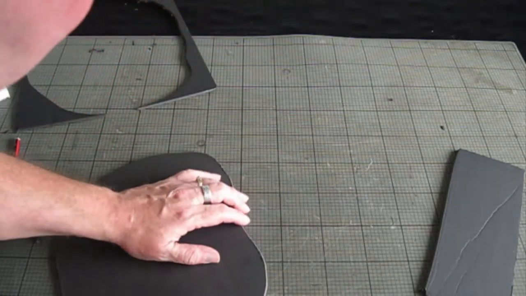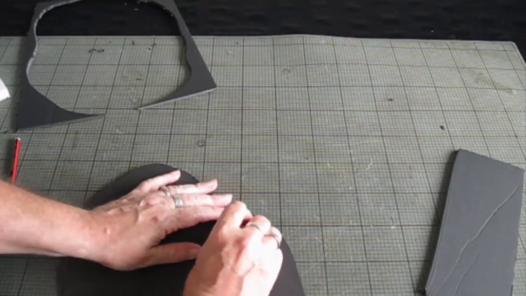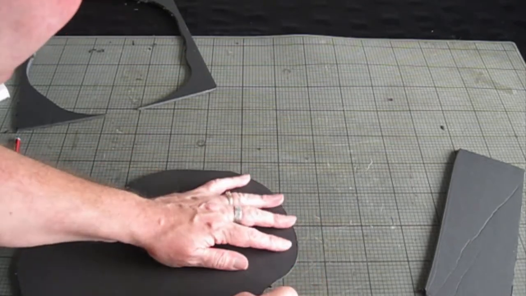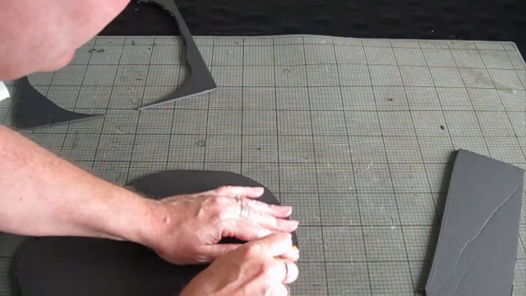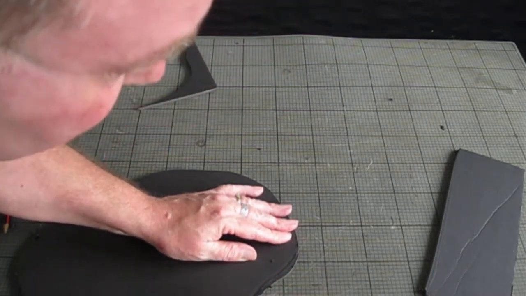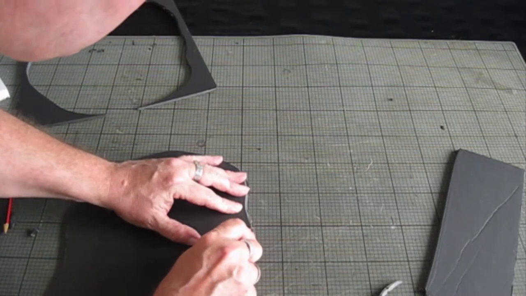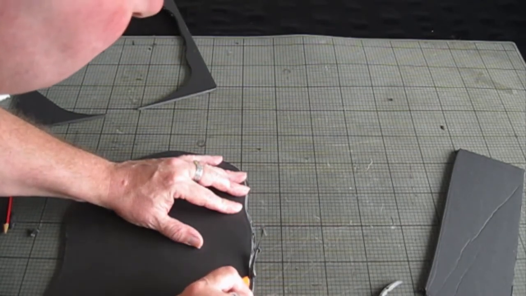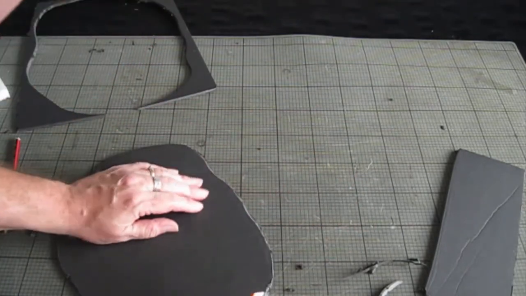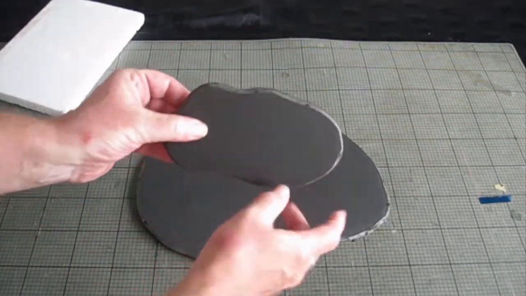And then we just want to make sure, because we don't want straight up sides on it, we're just going to chamfer the edge just by holding the knife at a little bit of an angle. Actually, it works better if you pull towards you. And just get a bit better shape to it. Just like that. I'll get on and get the rest of this done. So, first two hills cut out and chamfered.